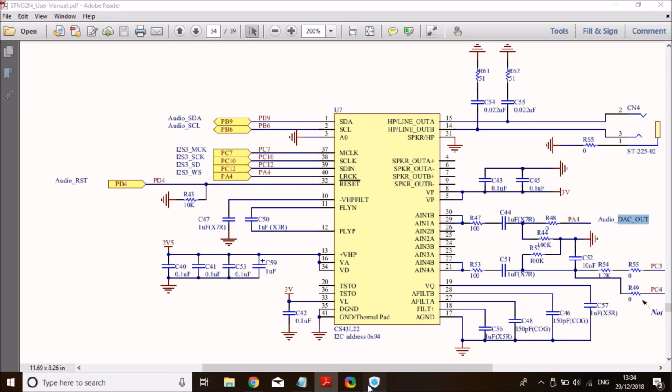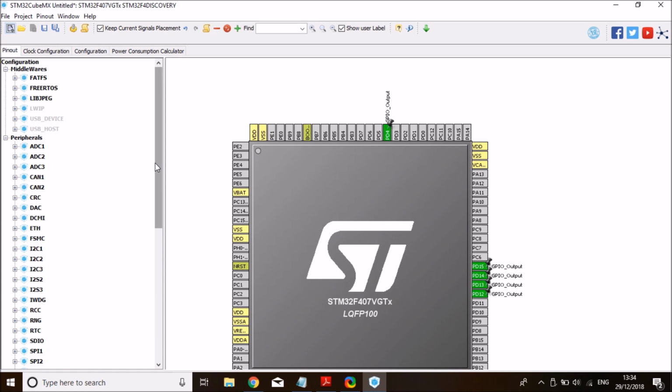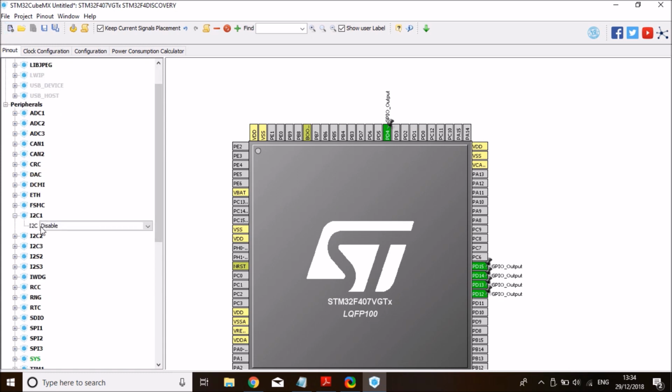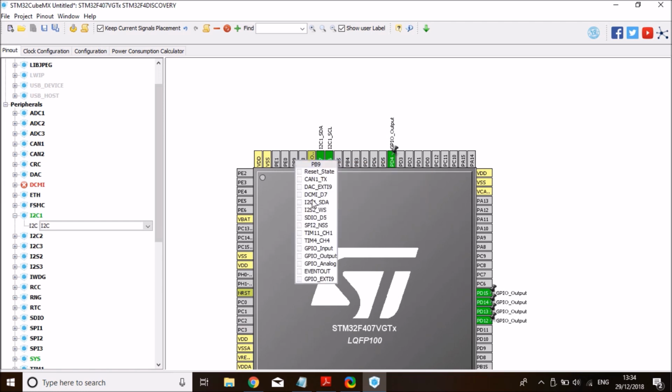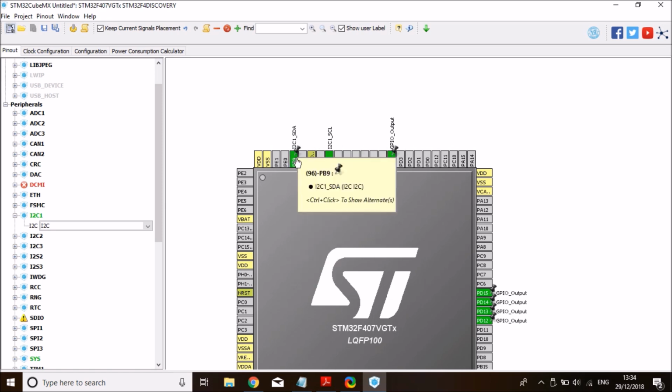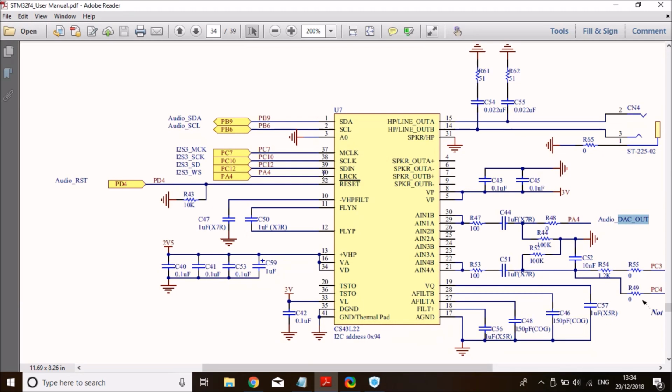So let's do that. I think it's on I2C1, enable it and set it to I2C mode, and say PB6, but I need to map this to PB9 instead. So just go to PB9 and enable the data, and it will automatically swap to PB9. Perfect. Next thing we need to do is enable the I2S3 interface to provide the clocks for the audio codec circuitry. Even though we're going to use analog input in the first mode, we still need to enable I2S to provide the clock signals, right?